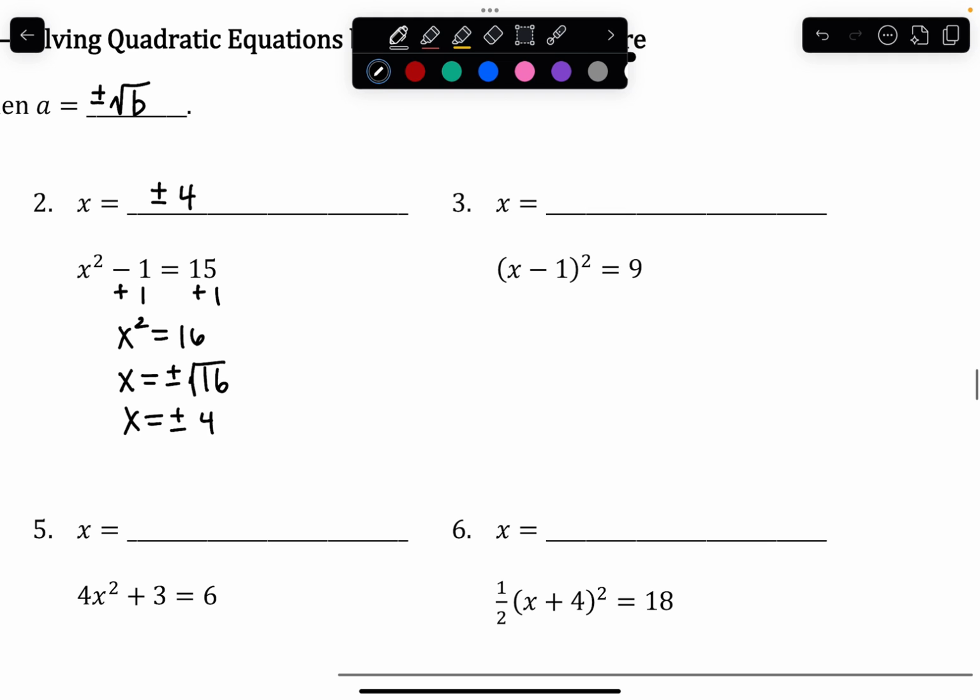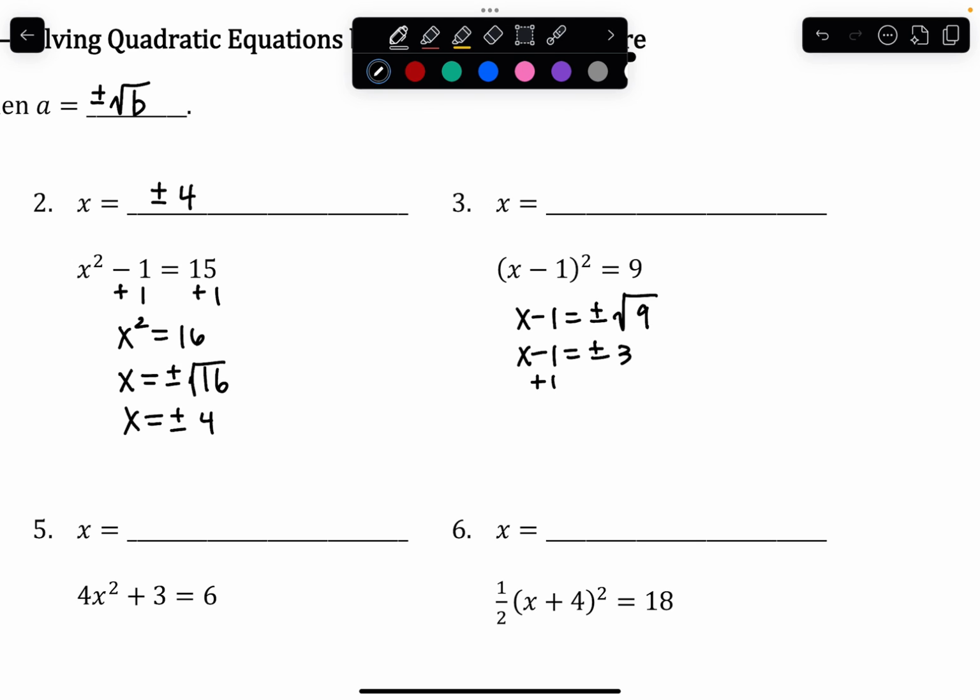Okay, here we have a perfect square equal to 9. And so this expression is kind of like our a squared. And so that means just the x minus 1 would equal the positive negative square root of 9, which means x minus 1 equals positive negative 3. And so we need to add 1 to both sides. And when we do that, write that in front of the plus or minus, because we have two cases now, 1 plus 3 and then 1 minus 3. And so one answer would be 4, the other would be negative 2.